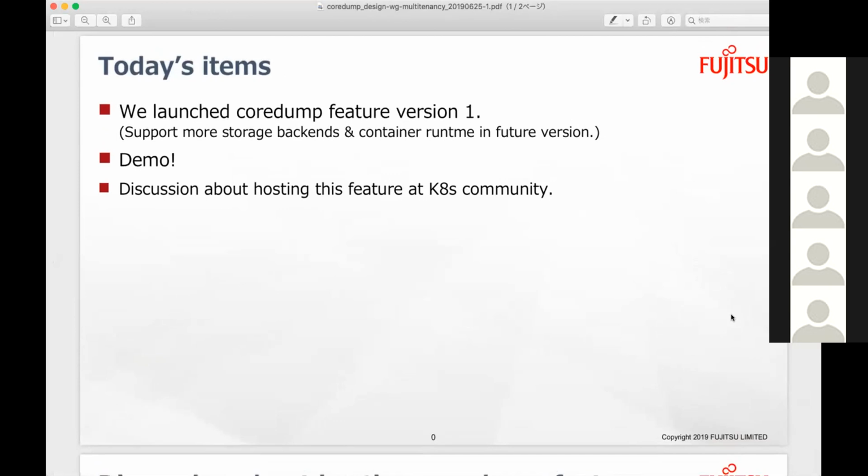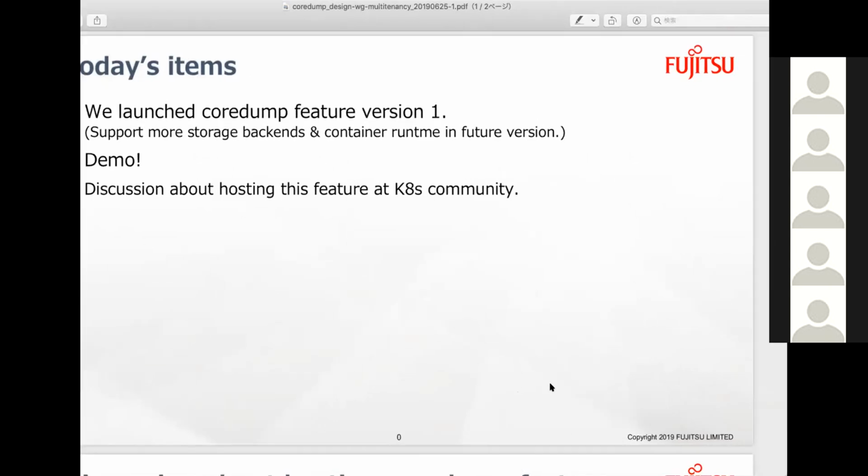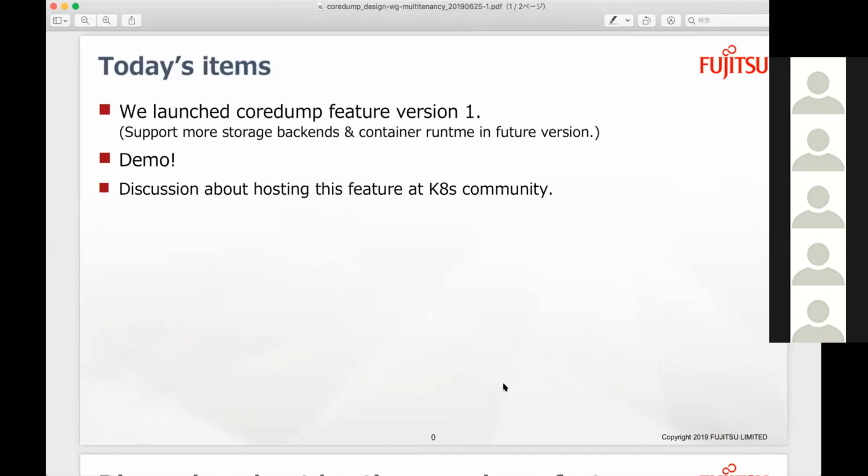Today we will show 3 items. First, a report of the current status of the coredump feature. We launched coredump feature version 1 two weeks ago, and now version 1 supports the Docker runtime and NFS as storage backend.